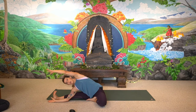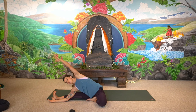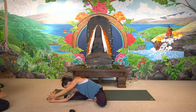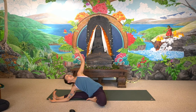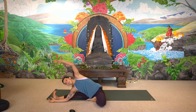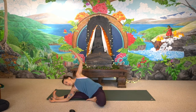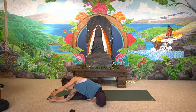And the next time you come into the side bend, use the arm like a rudder. Draw the arm down, the heart will point down a little bit more, and then draw the arm open and let the heart open a little bit more. Make sure you can breathe. It's not about going deeper, but this rotation allows you to access different muscles in the side body that don't often slide against each other.